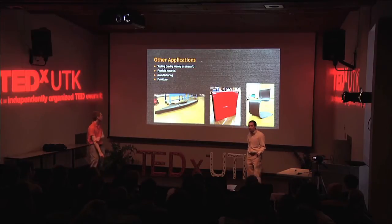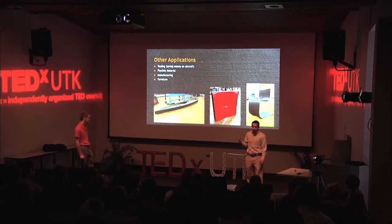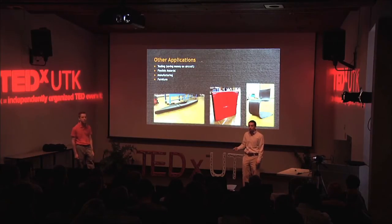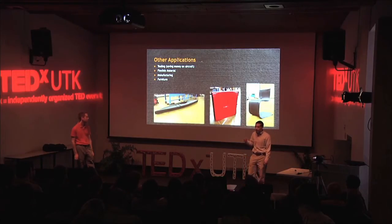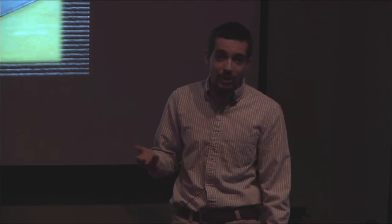The big thing with manufacturing is tooling. Companies are really good at making things they can mass produce, but it's really expensive to make custom versions of anything. In order to make the tooling for just one car, it's a lot more expensive than making tooling to mass produce the car. So when companies are trying to make prototypes for next year's version of one of their models, it's very expensive. But using this process, you could actually decrease the cost significantly, saving companies millions or even billions of dollars in tooling and other things. And with complexity being free, you can make much larger parts that you couldn't make with other types of manufacturing.